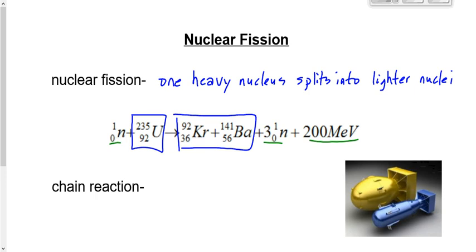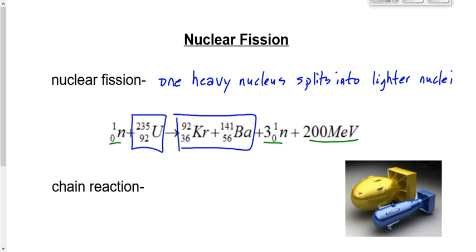Now, if you look at this, you think, oh, this is nuclear fission. This is essentially the reaction that was used in the bomb that was dropped on Hiroshima in 1945. It's essentially the reaction that's used in a nuclear power plant. It must generate a lot of energy. Well, if we look at this one particular reaction, the 200 mega electron volts generated here isn't actually a ton of energy. It's maybe enough energy to move a speck of dust. That's it. It doesn't blow up anything, or generate enough power to power anything.